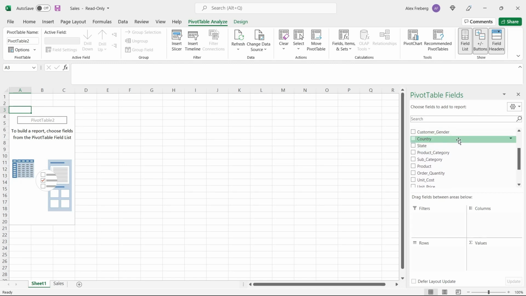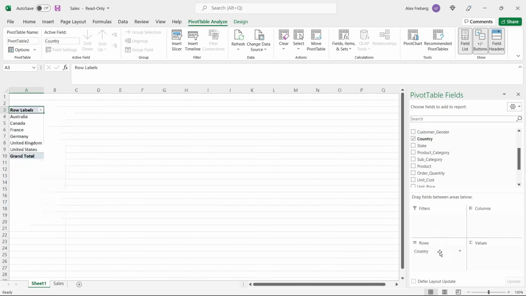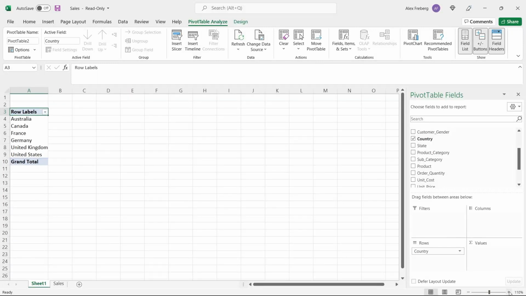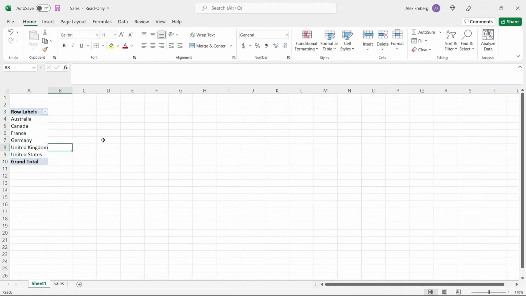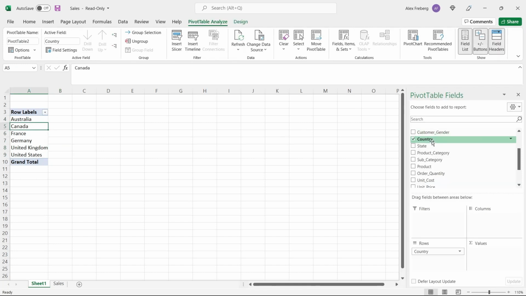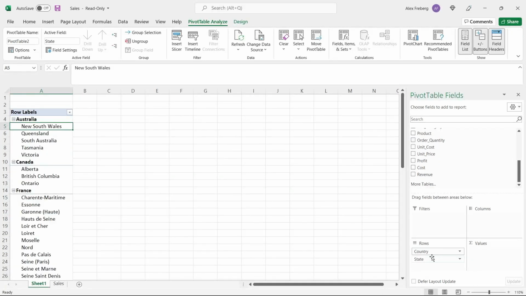So just to start out, we're going to take the country right here, and you'll see it populate right over here. In fact, let me zoom in maybe once. Yeah, that should be fine. I don't know if I might zoom in again in just a little bit. So we have our country, and it's just like this. Very, very simple. Now I'm going to include the state. I'm going to drag this all the way, and I'm going to put it under. You can put it above, or you can put it below. I'm going to put it below. It definitely makes the most sense there.